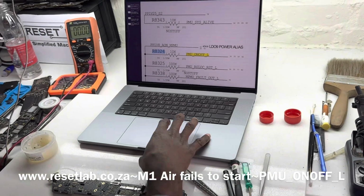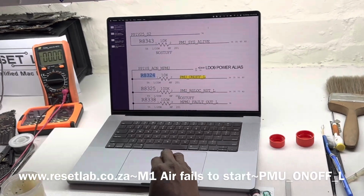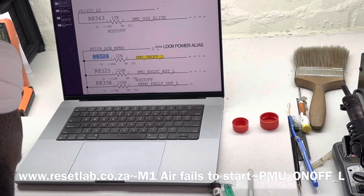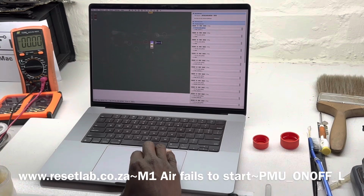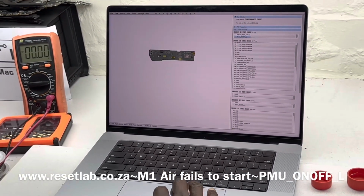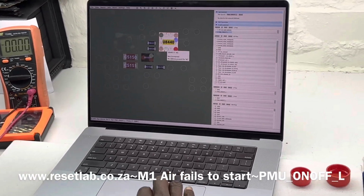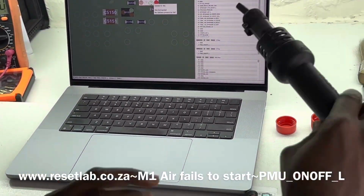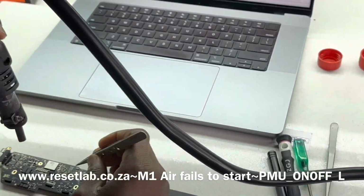Now, this is not good. So what we want to do now is see, okay, first thing first, let's take out. This is not good. What is most likely happening is the output of that signal is where we're having an issue. So let us first remove U8440 and see what happens, see if there will be any changes in the signal.